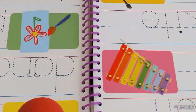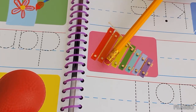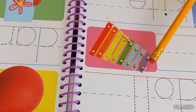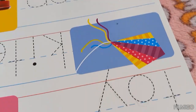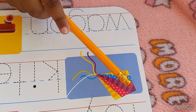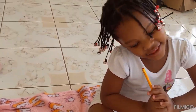Okay, what color does this have now? Green. Mm-hmm. Yellow. Yes. Orange, red, blue, and gray. Mm-hmm. Gray. Mm-hmm. And purple. Wow! Give yourself a clap. Whoa! What color does that little kite have? It's yellow, pink, purple, blue, and yellow. Wow! Give yourself a clap. Bright girl. Yeah! I'm proud of you, Brielle.